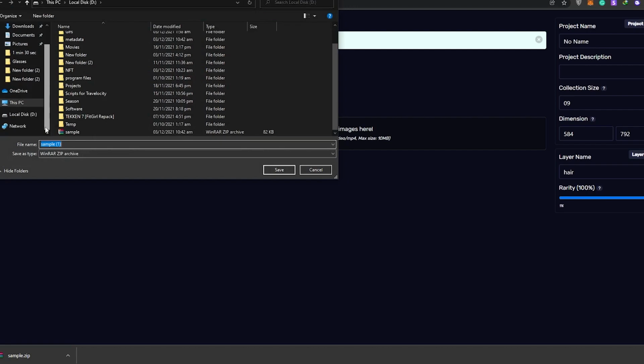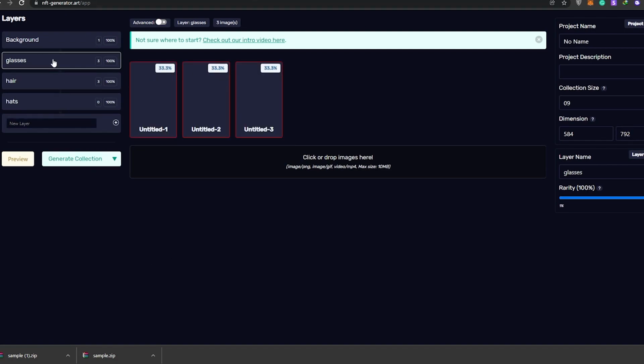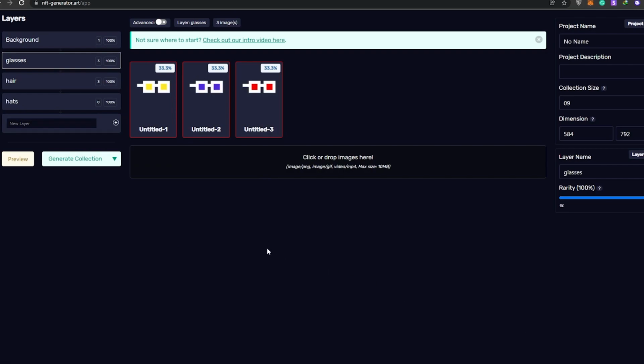Same process as before. It's really simple. It's really easy. It doesn't get any easier than this. The one thing you have to make sure of is the resolution, the dimensions. They have to be the exact same. Otherwise, your NFT is probably going to look like mine, like a mutation or something. It looks bad. So make sure that all of the resolutions are set, cohesive with each other, and they all look perfect. Then and only then will they look good.